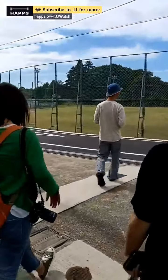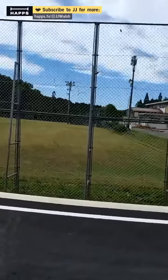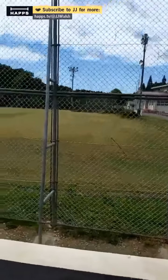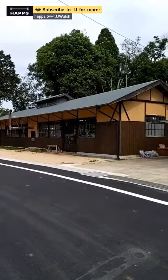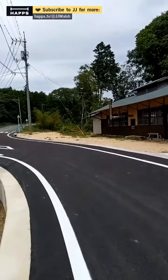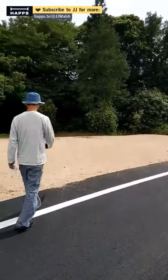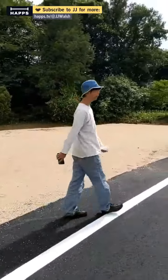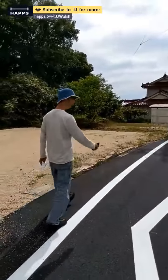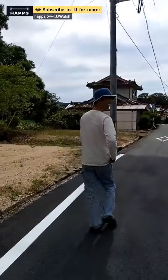So we're walking to the field. This is a school. Looks like a school. So you saw the picture, what it looked like before. They've done some renovations, not much. Kept it simple, but the factory. Nice countryside area. How far to walk? About three minutes. Okay, I think I have enough battery.